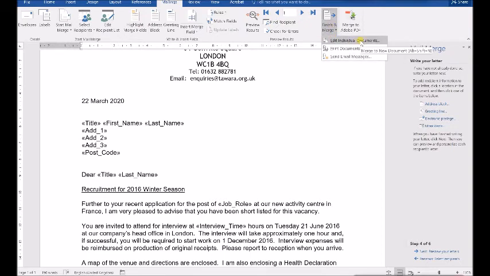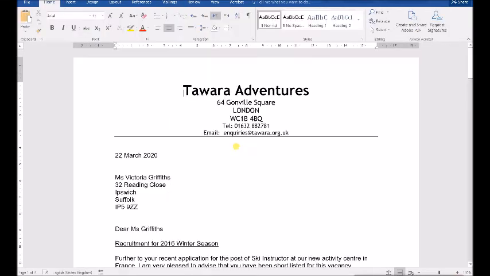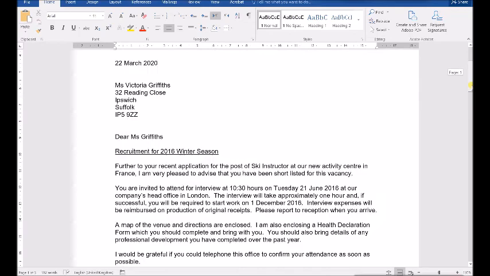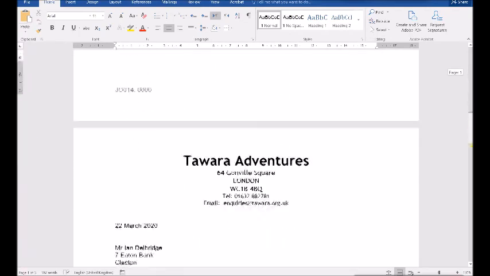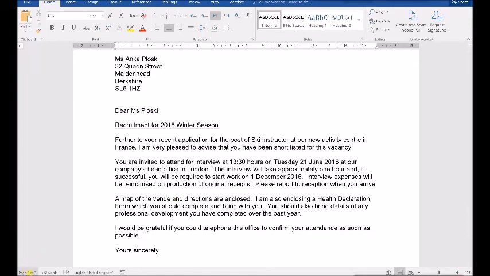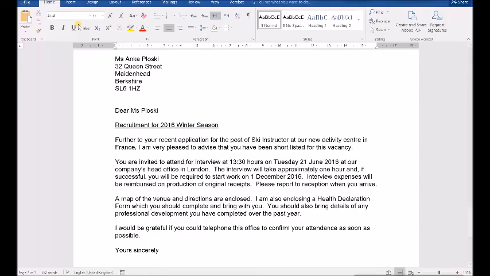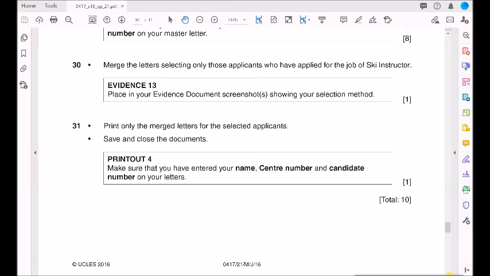I will not go to print directly, because if there are any changes I need to make, I can do it at this stage. Now this is the time and date, sorry. Now this is my first letter, the second letter, and the third. So I have just 3 letters as you see here, which is logical. And now you can print your work. Don't print directly from the mail merge. Make it Edit Individual, then come to here. So easy, 10 marks are done here with no big effort.